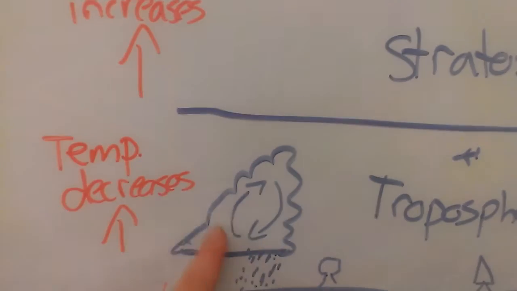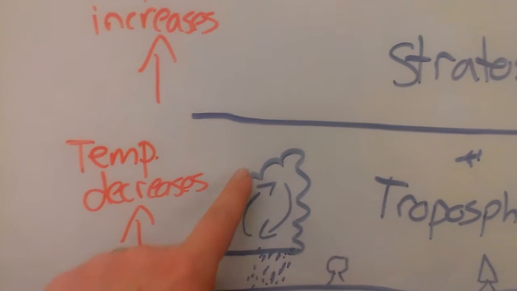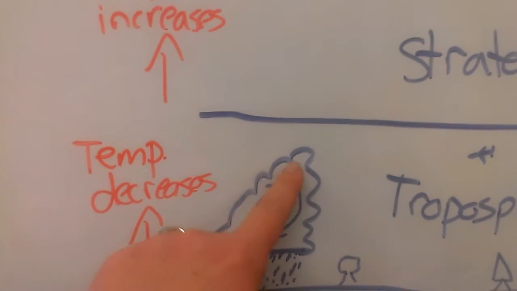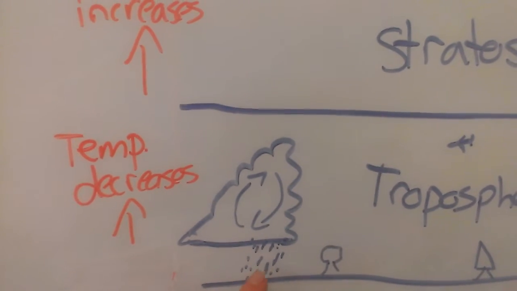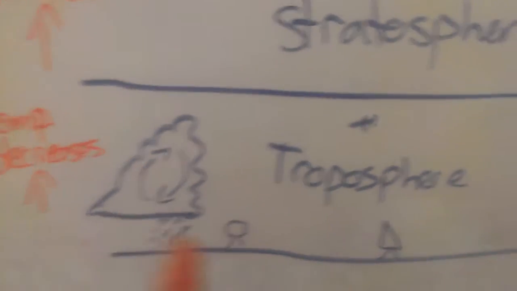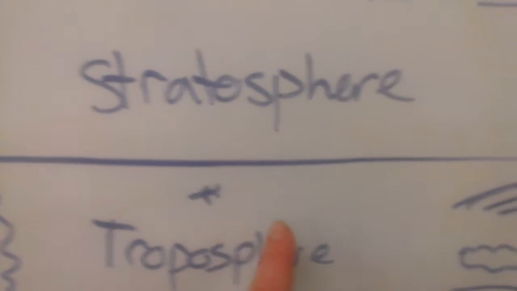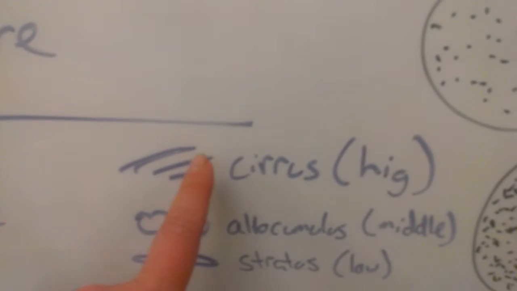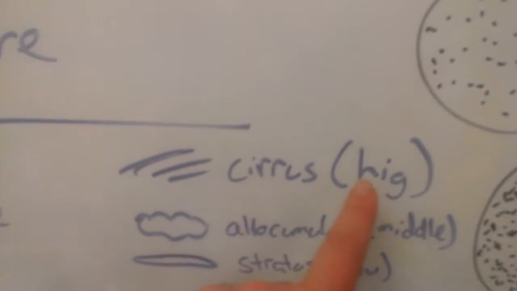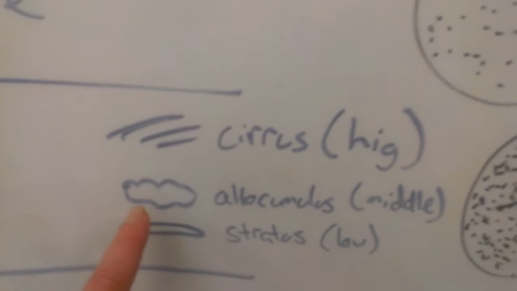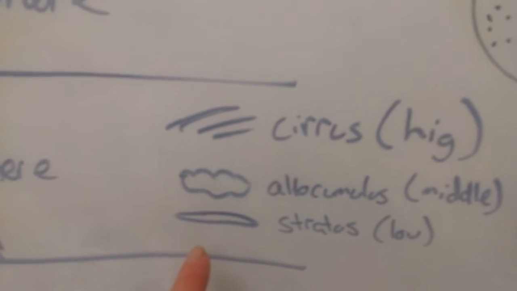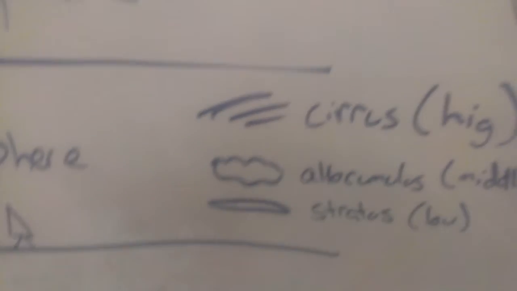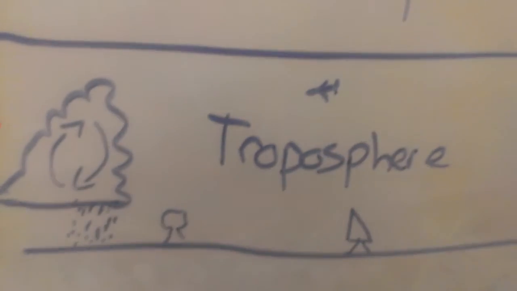Notice the convection cells are moving air in the cumulonimbus cloud to make our hail and our dangerous low pressure system that can create tornadoes and hurricanes. We can fly in the troposphere. And then you also have your clouds. You have your cirrus, which are your high-level clouds that are wispy, altocumulus, so your puffy mid-level clouds, and then your stratus, or low-level clouds. So that's all in the troposphere where we live.